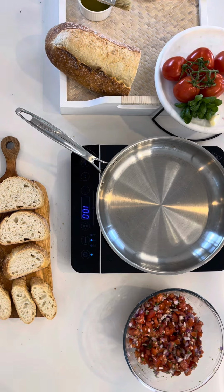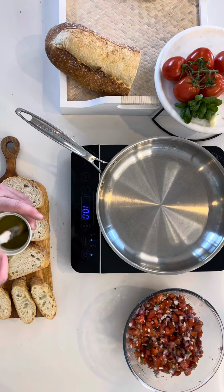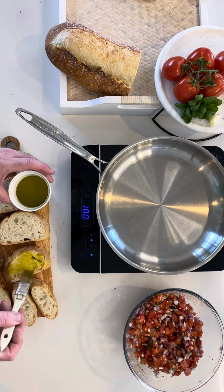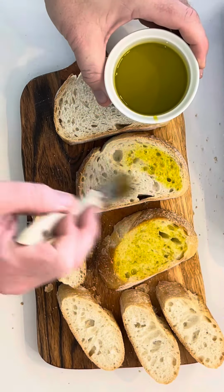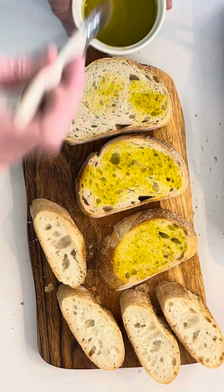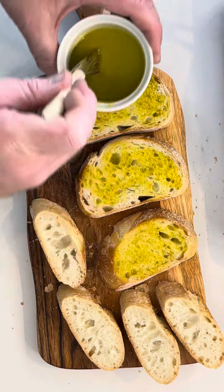And I've got my induction heat on at 100 degrees. You don't want to go in too hot. You want to make sure that you warm the bread all the way through. And also, you can adjust the temperature up and down to make sure that you're not burning the edges, because you want to make sure you're golden brown throughout the whole slice of the bread.